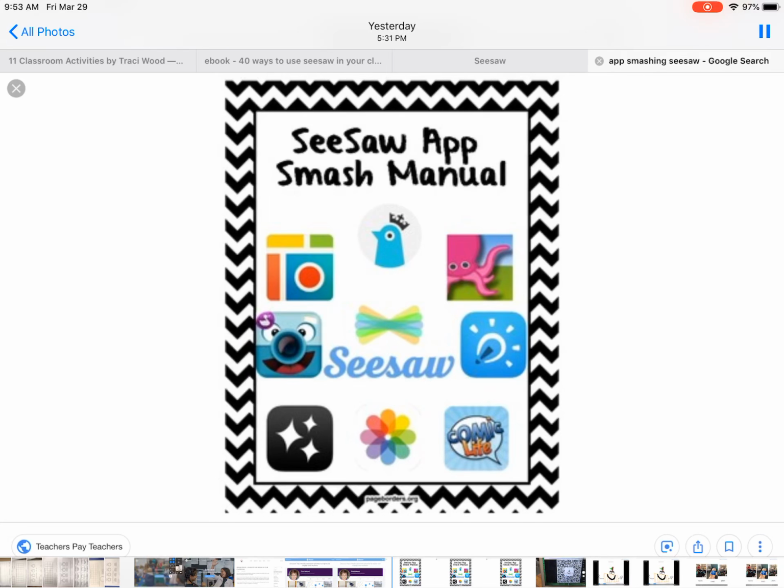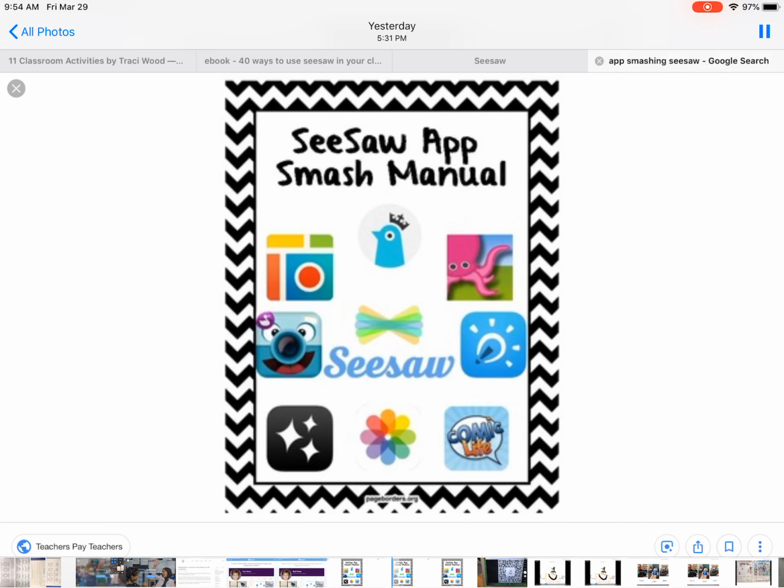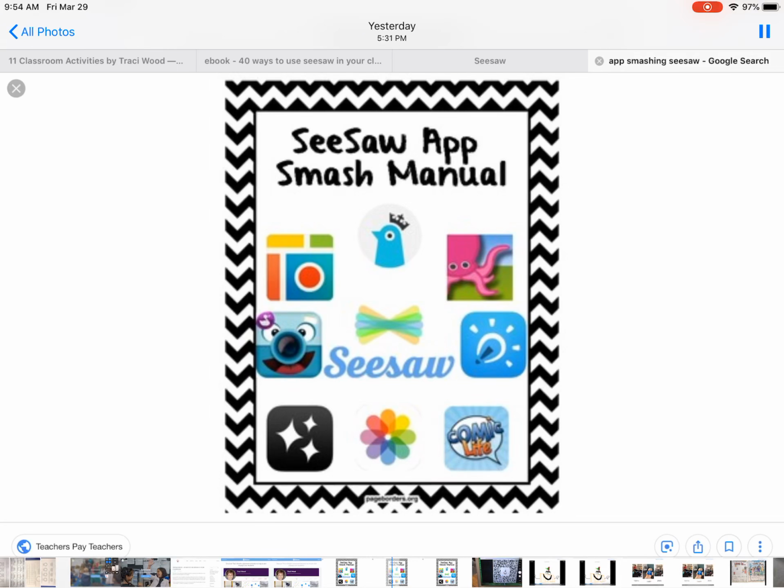And so the next thing you said, I did want to share a little bit. Some of the apps, you can use any app basically, if it's a video or a way to explain something and then upload it to Seesaw. Some of the ones that we've done this year is we've used ChatterPix, which if you don't know what that is, you can take a picture of an actual person, or just take a picture from the internet or draw a picture. Then you can draw a mouth on it and record your voice, and as you talk, it makes the mouth move. This kid right here actually did his mouth a bit big, so it's kind of hard to see his mouth moving, but you can.